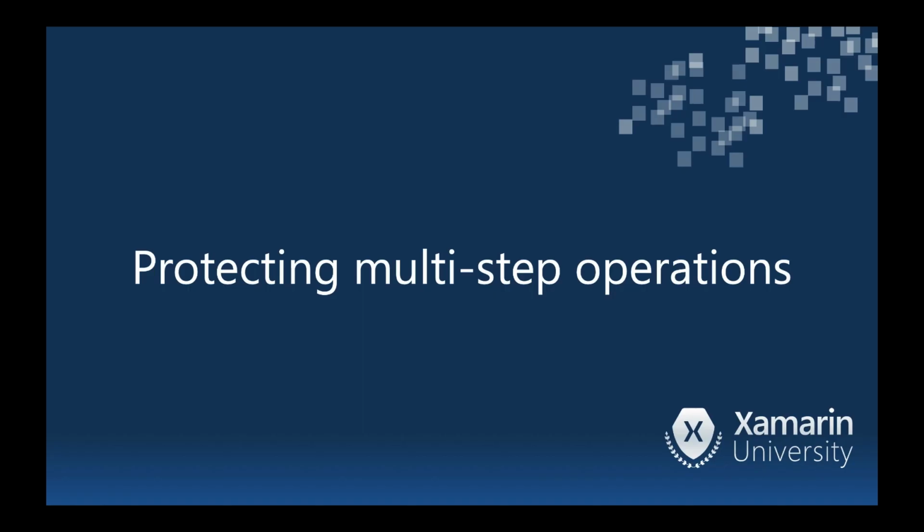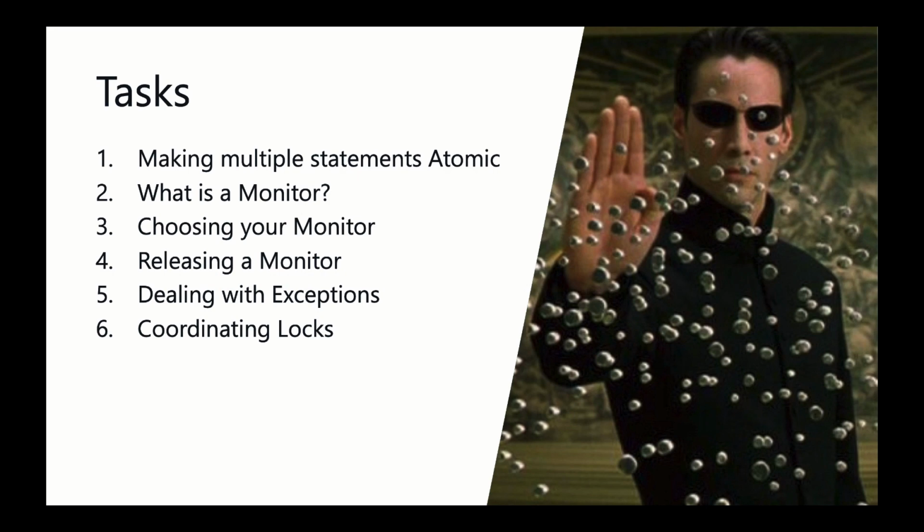Our next step is now to go beyond single statement synchronization. Let's talk about how to protect entire blocks of code. Our goal is now to make multiple statements atomic. And to achieve that, we're going to use something that is called a monitor. And we want to learn how to use this monitor.